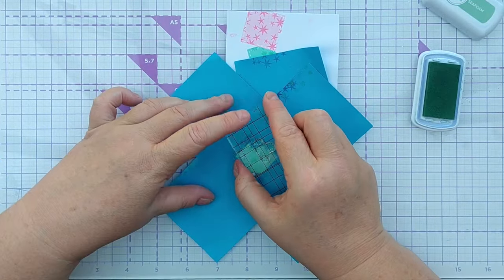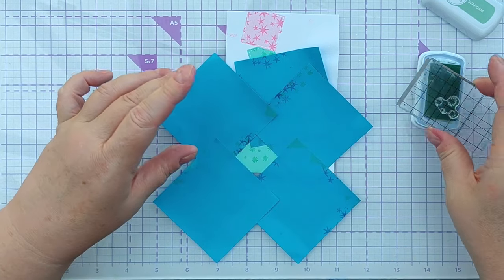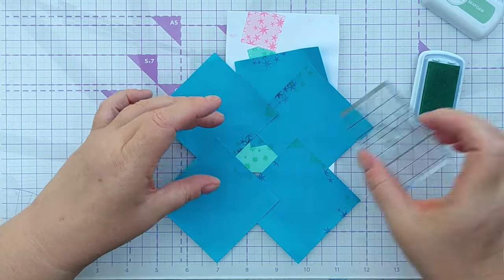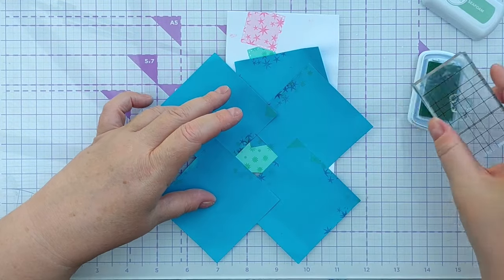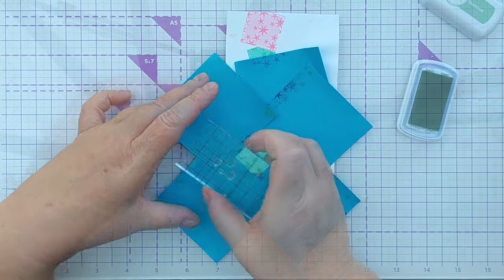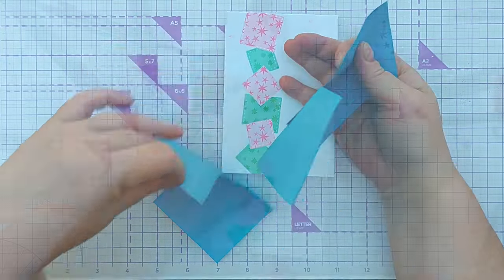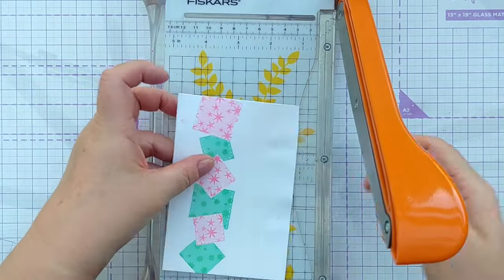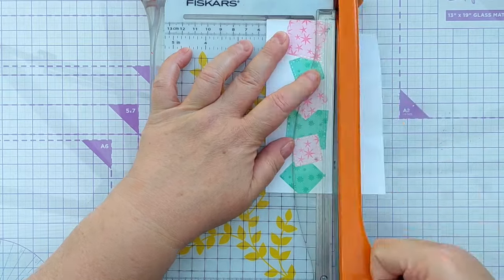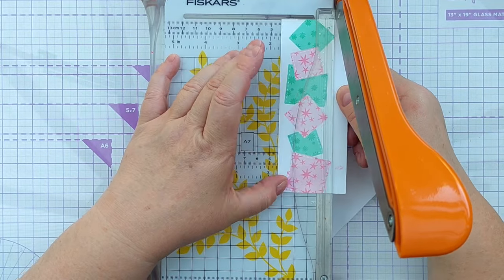What you could do to reduce some of the masking faffing is to die cut your squares out of your post-it notes and use the outside as a mask and shift that down. That's probably easier than what I'm doing right now, but whatever works. And to rescue this from mucky fingerprints, I'm just trimming it down.